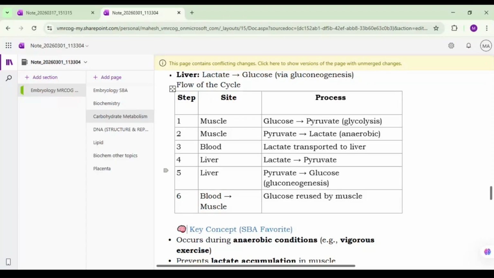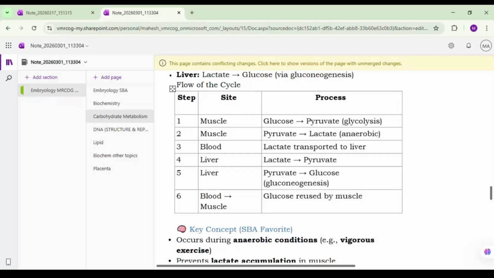There is a difference between glycogenolysis and gluconeogenesis. Gluconeogenesis is from a non-carbohydrate source, maybe from acetyl CoA or from amino acids. When glucose is formed from a fat source or a protein source, we call this gluconeogenesis. If it comes from a carbohydrate source, mainly the glycogen store, that is called glycogenolysis. So now pyruvate is getting converted into glucose.